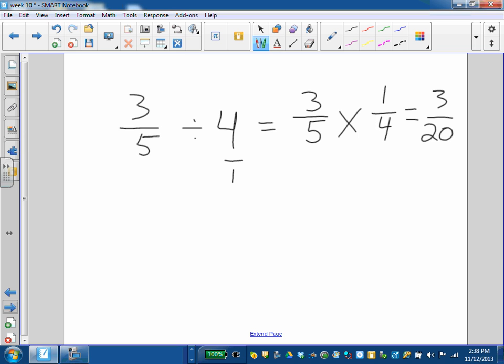So if I had taken something that had originally been broken into 5 equal parts, and I wanted to break it into 4 more parts, then the whole thing would have had to have been broken into 4 more parts. So that would have been 5 4 times, which would have been 20. So instead of talking about 3/5, now I'm talking about 3/20 because I divided it by 4.